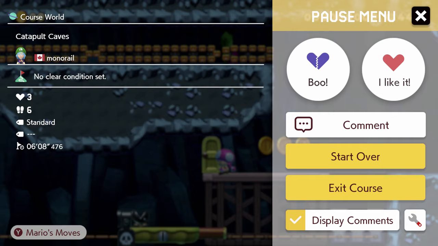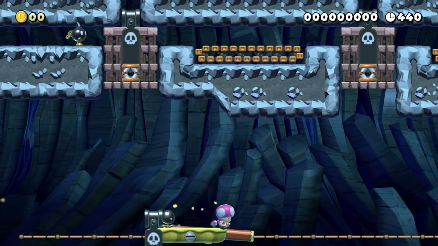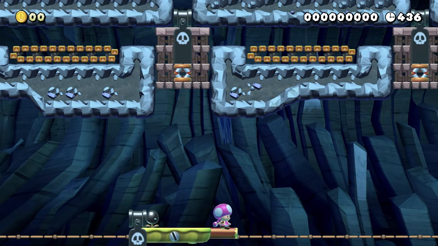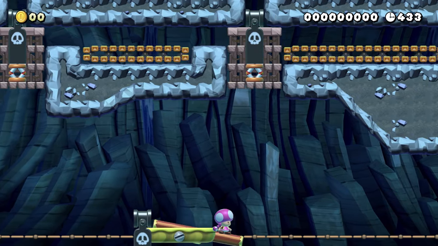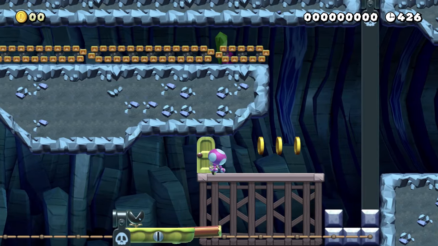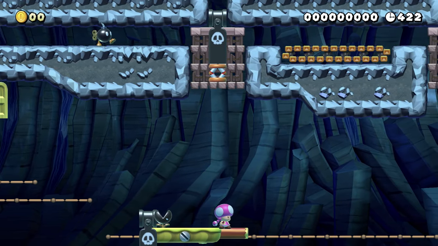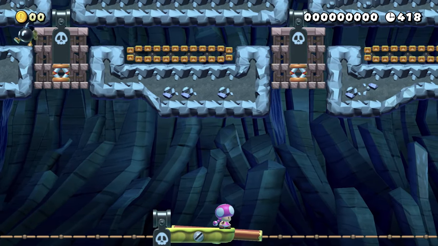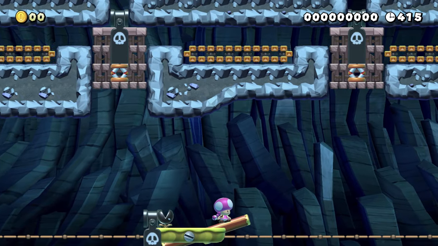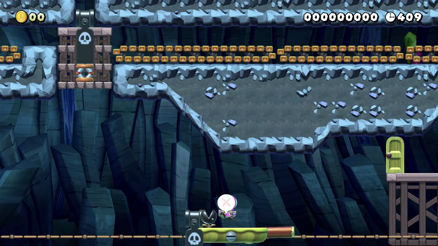I think it's not about Mario's moves, it's Toadette's moves that matter. This thing is way too easy to break. I keep practicing while I'm waiting for it to... Pushed down, but I didn't ground pound. What am I doing wrong?